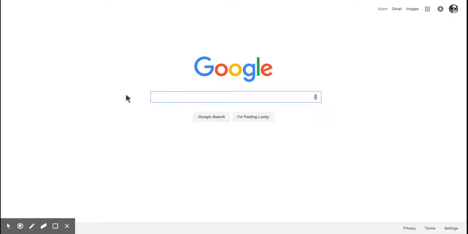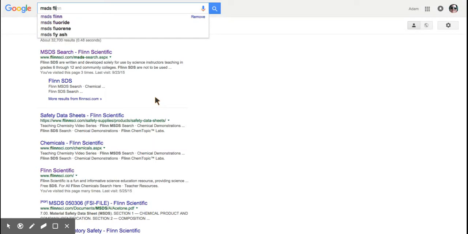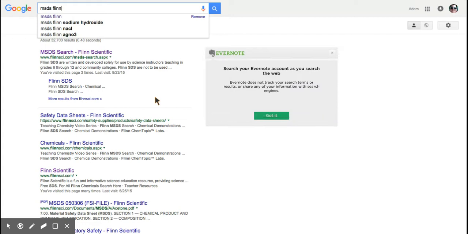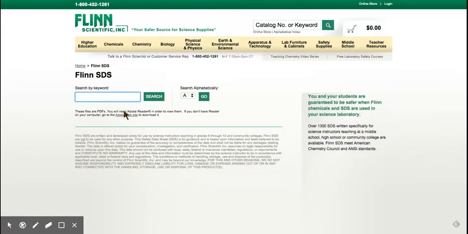Hello, everybody. I'm going to show you really briefly how you look up safety information about some of the reagents we're going to use and how you find a bunch of physical properties about stuff. So first, you can do a search in Google, whatever you kids call it, for MSDS Flynn. MSDS stands for Material Safety Data Sheet, and that is basically a big chemical dictionary for what will do what to you or other humans.